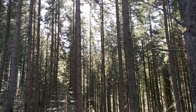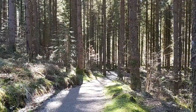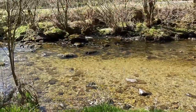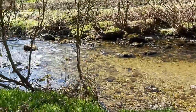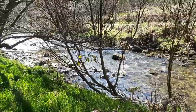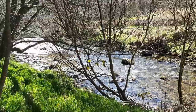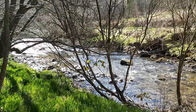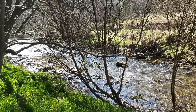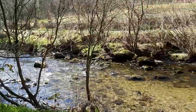And again, this is just in Pultbow and the forestry trees, and the track winds through the forest, so it's really lovely, and it runs alongside the river, and the river's quite low at the moment, as you can see. When we were here, we found a dog lead actually, so we picked it up and took it with us. Not stole it. We didn't steal it. We took it back to the car park and we hung it on a post there, so that if someone realises that they lost their lead, then they would be able to find it. Yeah, so just wanted to share this with you, really, just a little bit of Mid Wales.